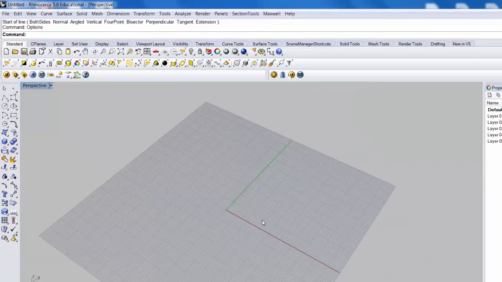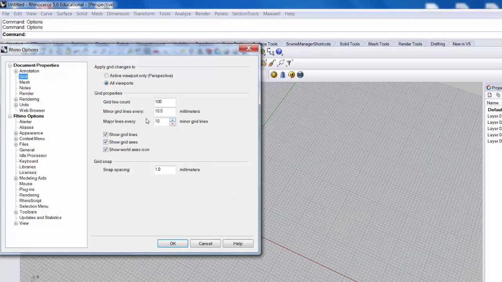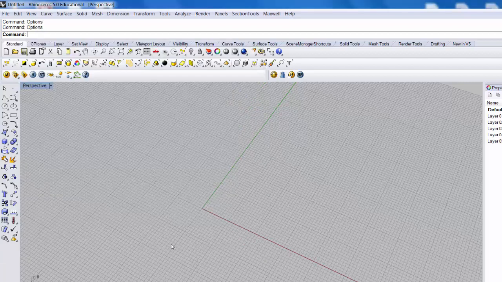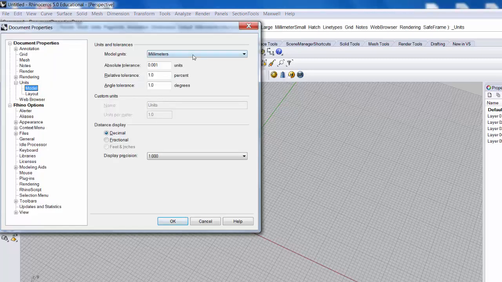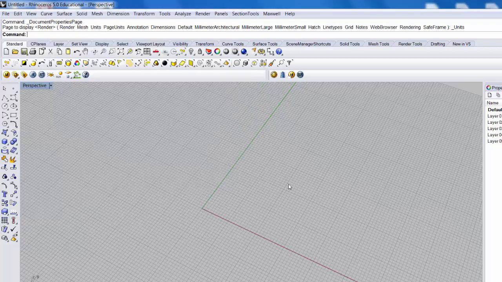Oops, it should be major lines every 10. I'm not sure why the minor didn't work there, but that's what happens when you are showing something. So in any case, it's the grid units. So if you did the wrong units and you just want to change your units from millimeters to inches, you can just type in units and you'll get that.